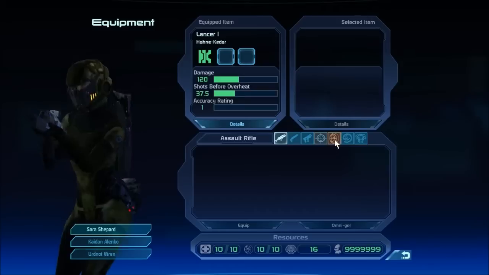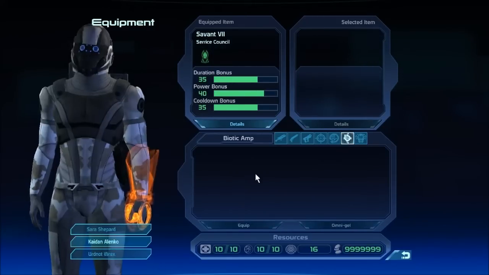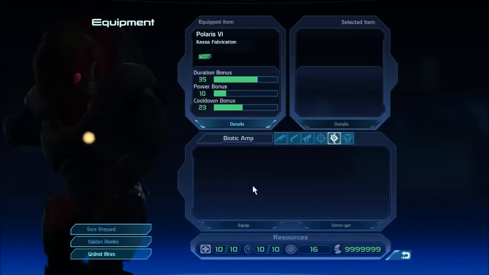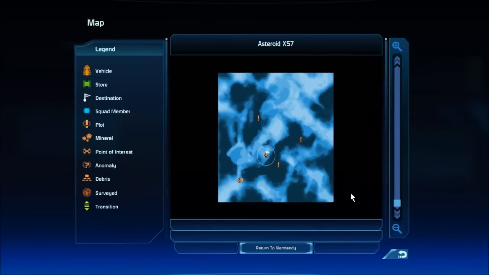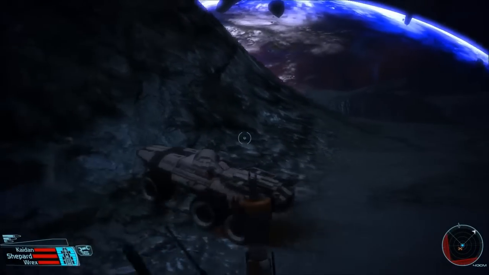Let's see what that Omni-tool does, if it's any good. It's decent, but it's not what we need. Caden, can you make use of it? Yeah, you can. Rex, you don't have an Omni-tool, do you? Okay, what's the other thing on the map now, then? Nothing, apparently, because it just marked that one. That sucks. Okay.